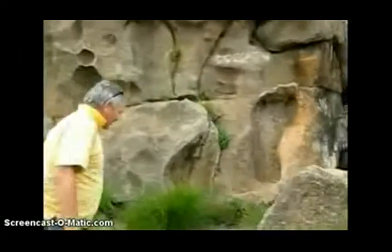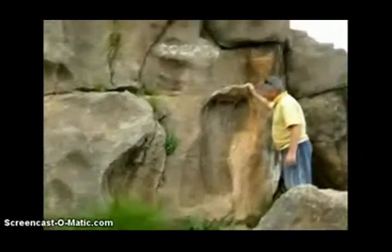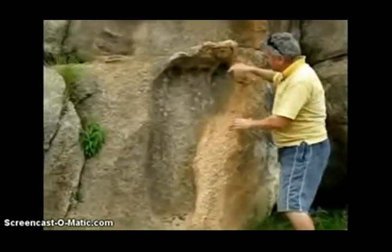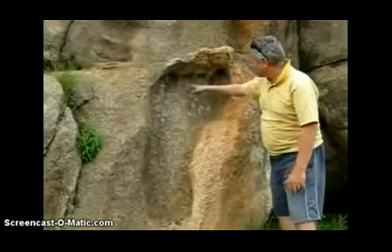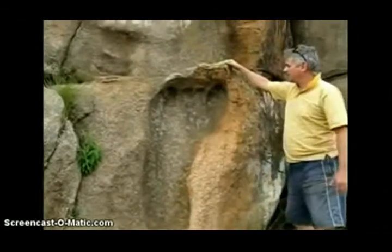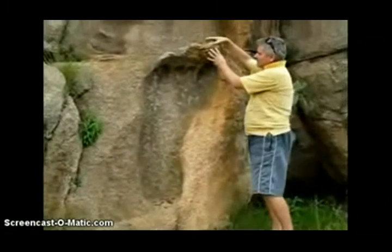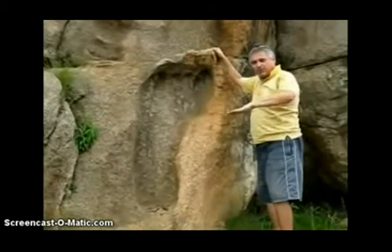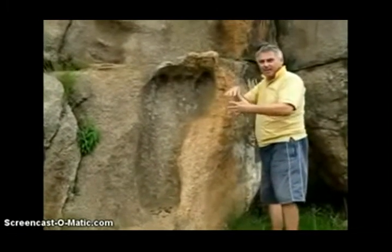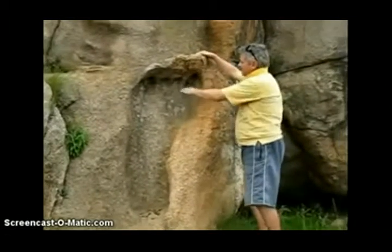Oh wow. This is just beautiful. Look at this. There's the big toe and the other four toes down to the small toe, down to the heel. What's fascinating about this is anybody that does a study of this will notice this piece sticking out here. It's like when you put your foot in mud and you pull it out, your toes will lift up a little mud where your toes were, and that's exactly what seems to have happened here. This rough granite is just pulled up.